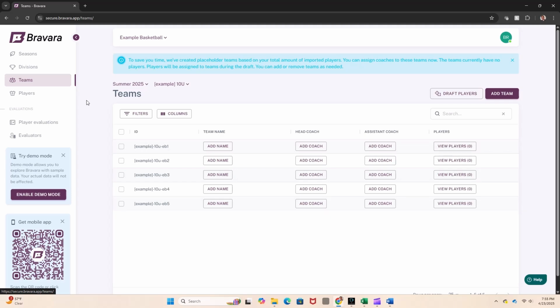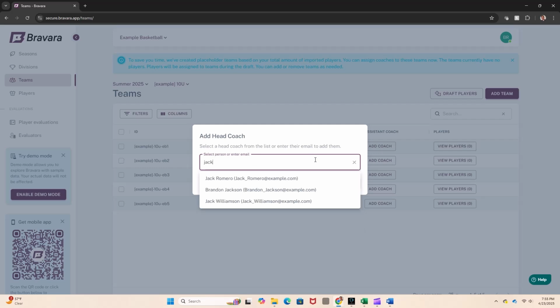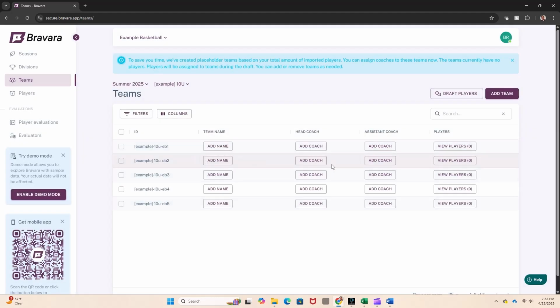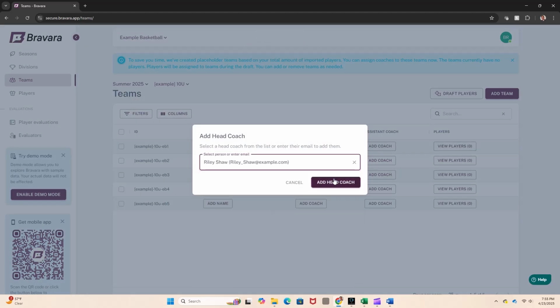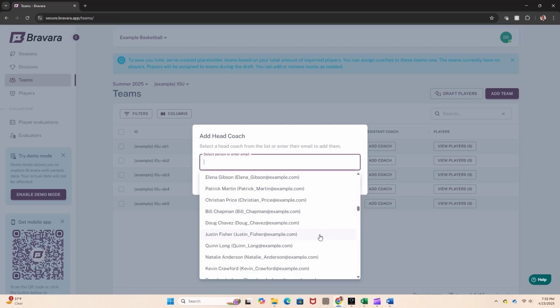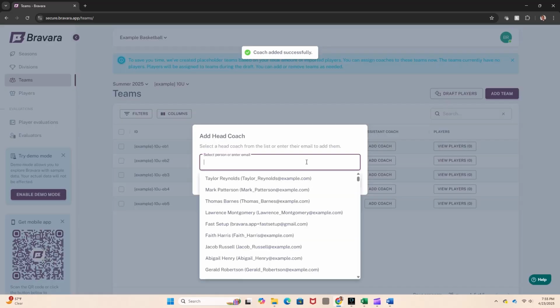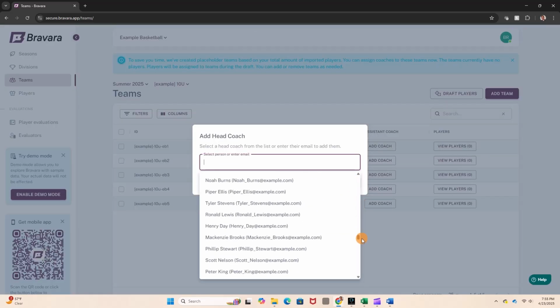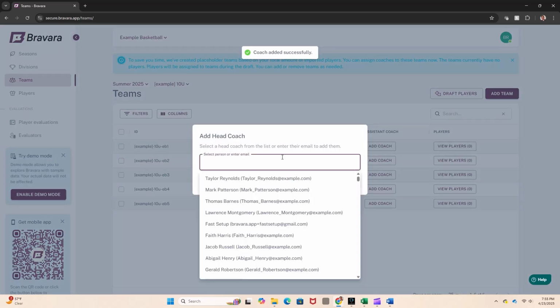And on our teams page here, this is where we want to add coaches. If the coach is a guardian of one of the players and is attached to the player in registration, you'll find them in the email list here. So you can search for that coach's name, you can scroll through the list and add them that way. If they are not attached to the player, maybe it's a different parent that registered, or it's a grandparent or whoever it is that is coach, you can just put in that coach's email address, just type it in manually, and that'll add that coach to the system.